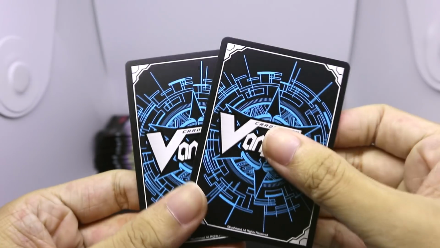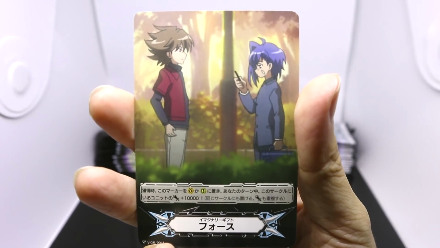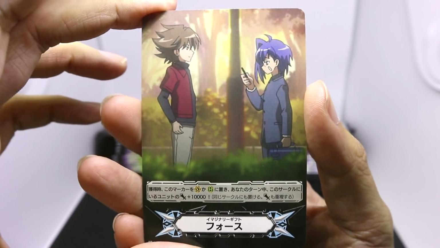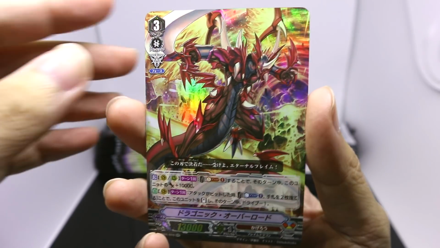And you'll realize that this pack is a little weird. There are 16 packs in total with only 2 cards each. And let's see what we get with the first pack, and we are already starting off with one of the special gift markers that is illustrated with a scene from the anime. So here we have a Force gift marker, and wow!